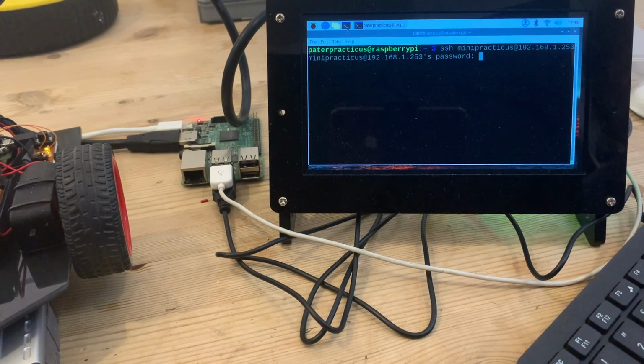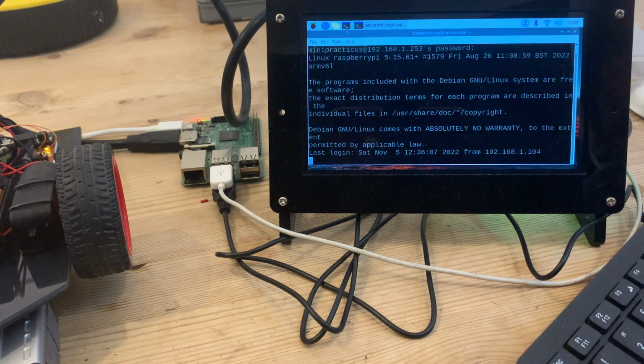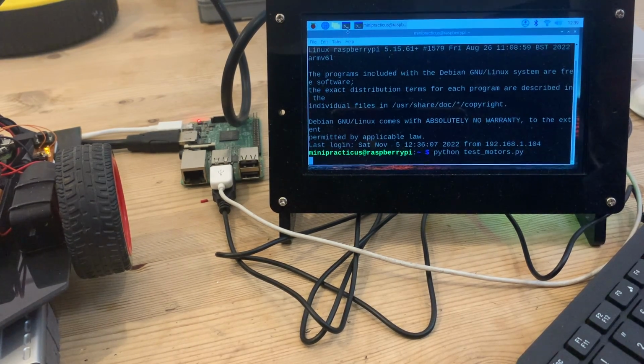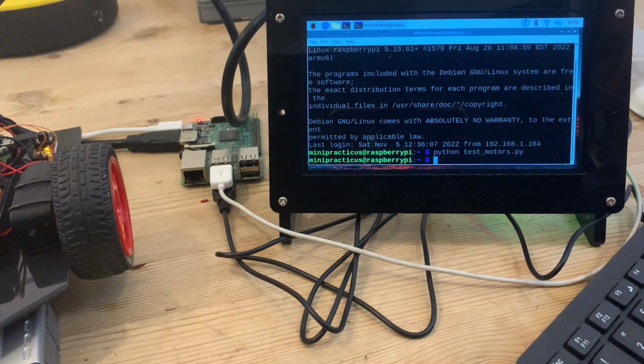After hitting return, all being well, you'll be prompted to enter the password for the Pi Zero. You won't see any of the characters or placeholder equivalents, but if you've typed it incorrectly, when you hit enter, you'll get this. Notice the green text is now the name of our Pi Zero. And if we type the command to run the Python programs on the Pi Zero by typing Python space and then the name of the file, it should run in exactly the same way as if we were using Python directly on the Pi Zero.